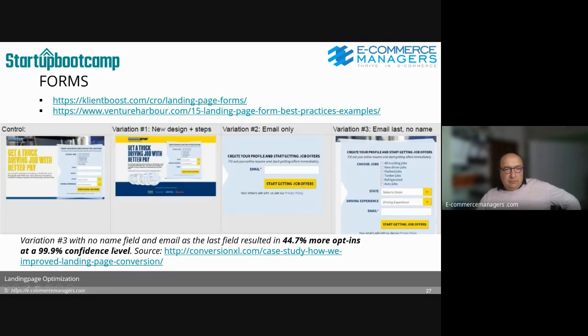Variation three, the first is the control. The third is the winning version with no name field, but with email and additional questions, and it created 45% more conversion. So that's a lot, and they didn't have a lot of info except the name. So you can understand what something like this does for their entire funnel.